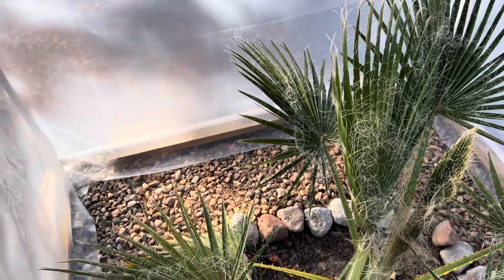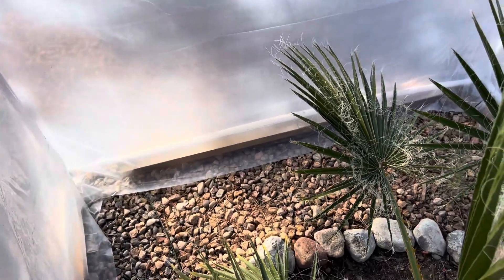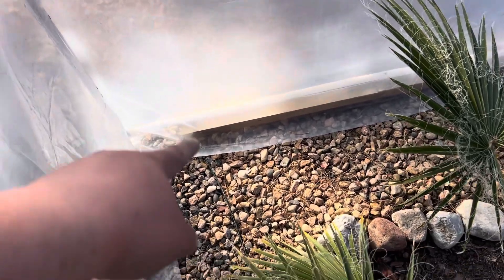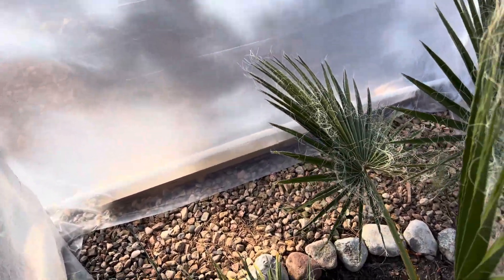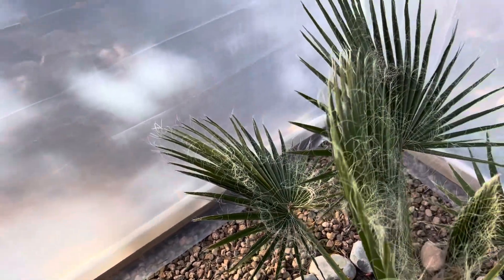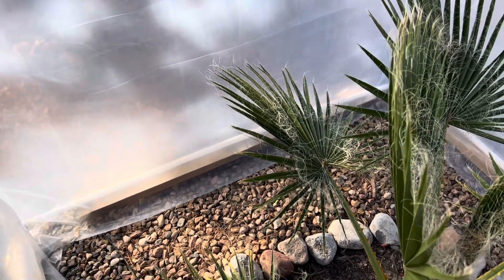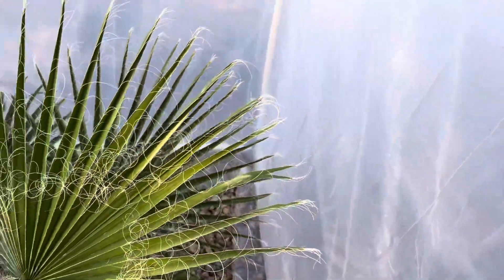I have it protected with a double layer — the whole perimeter of the outside has plastic stapled to the PVC pipe, which is stapled to the 2x4s down there. Then I did an inner lining, a second layer of plastic stapled from the inside to the bottom of the 2x4s. It's going to hold a lot of humidity, so I need to make some holes or gaps for air to flow so it's breathable and the humidity won't build up.